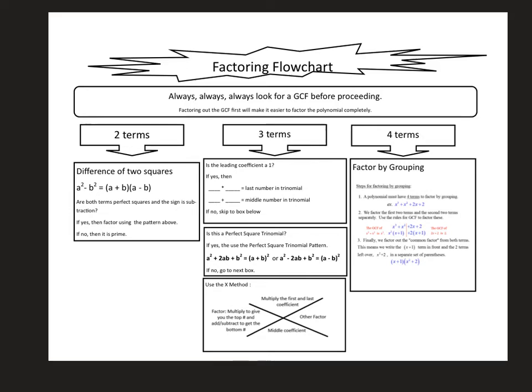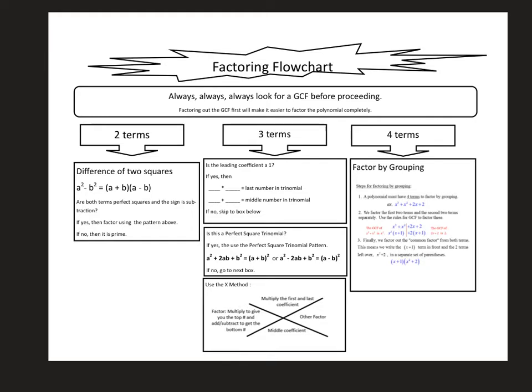All right, y'all, here is a factoring flow chart that goes through what you can do. I'm going to add on to it a little bit, and I'm also going to rewrite my plus or minus thing in the middle term for 3 terms below it so you can see that. It's a flow chart that can help you out with how to factor and which method to use. So we start at the top, our factoring flow chart.